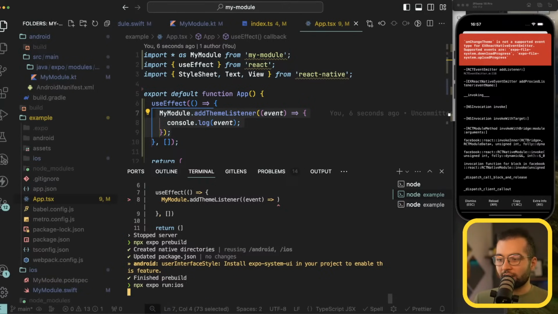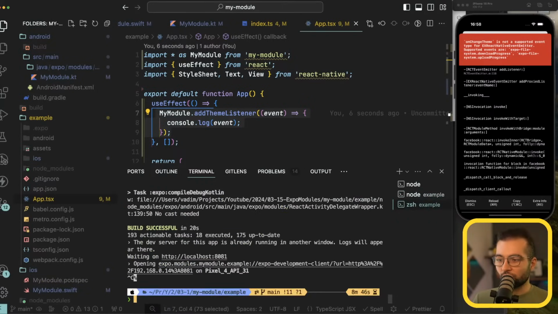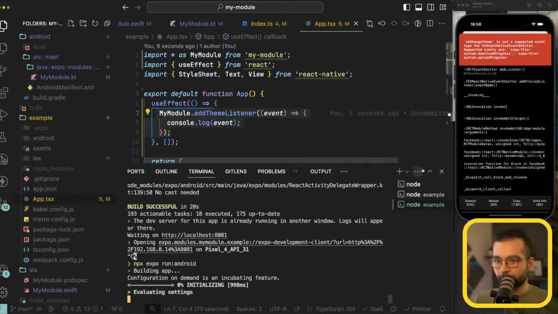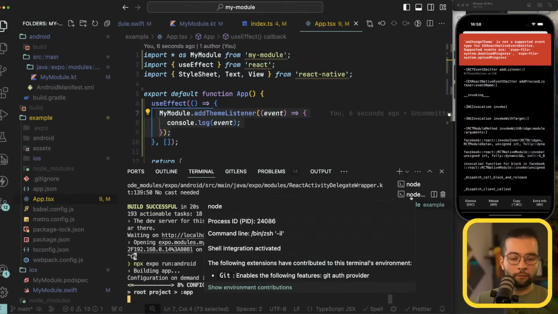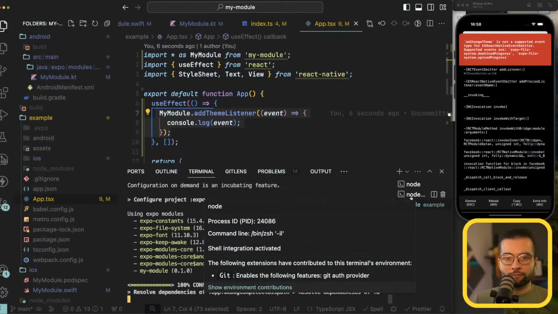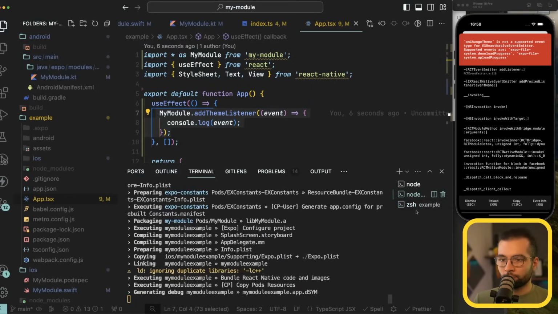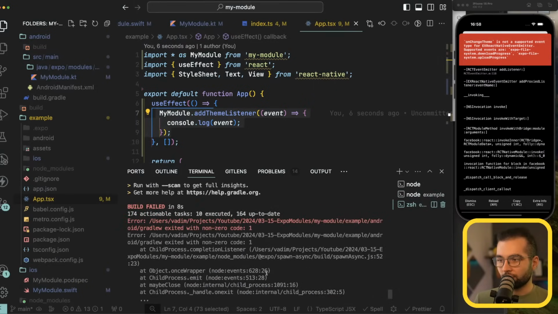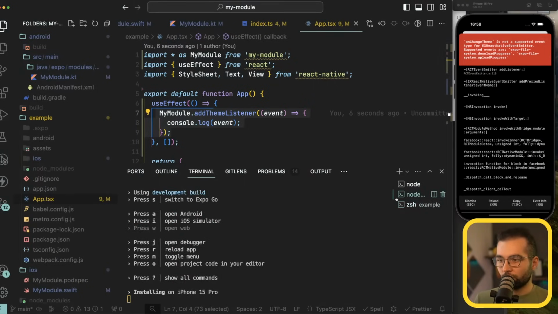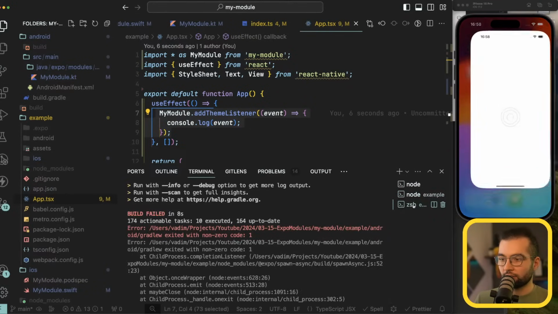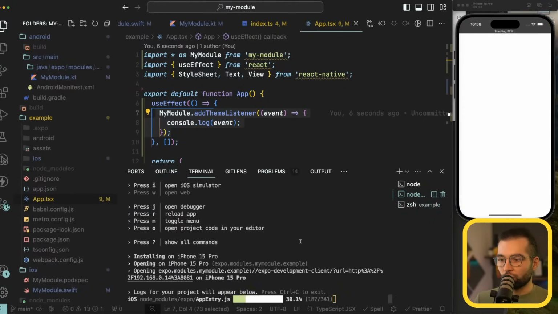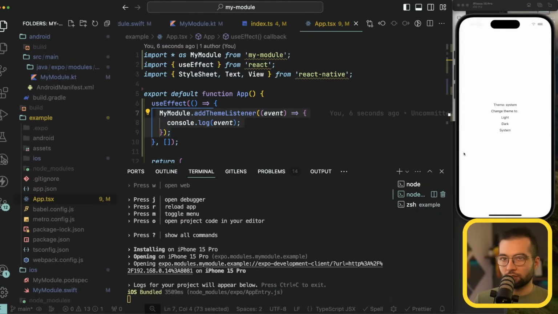And we're going to run iOS and run Android to rebuild the native side projects. For Android, something didn't work. For iOS, it worked.